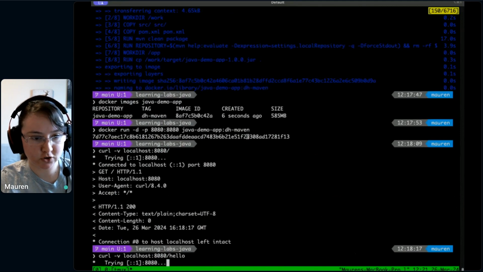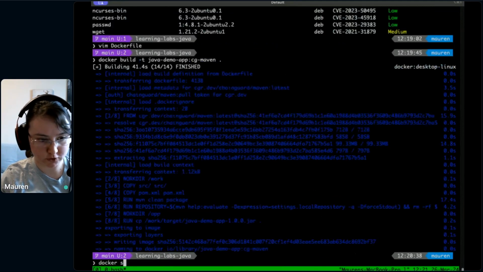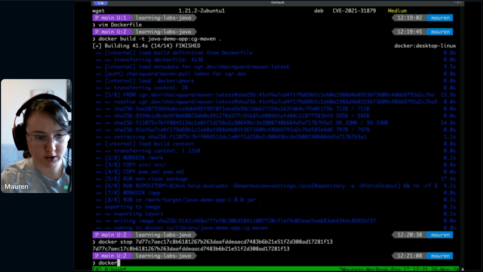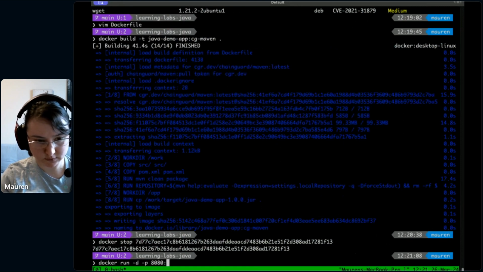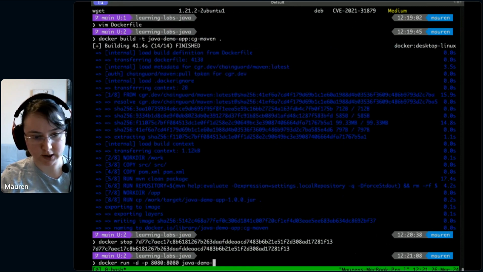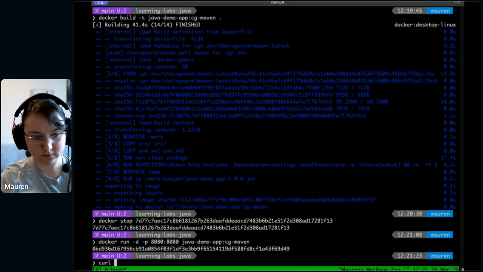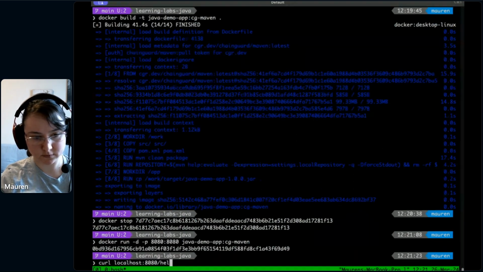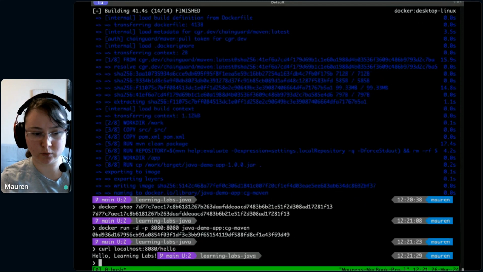I did forget to stop my previous container, so I'm just going to do that right now. Let's run this and see. And our result is similar. We also see Hello Learning Labs, as expected.